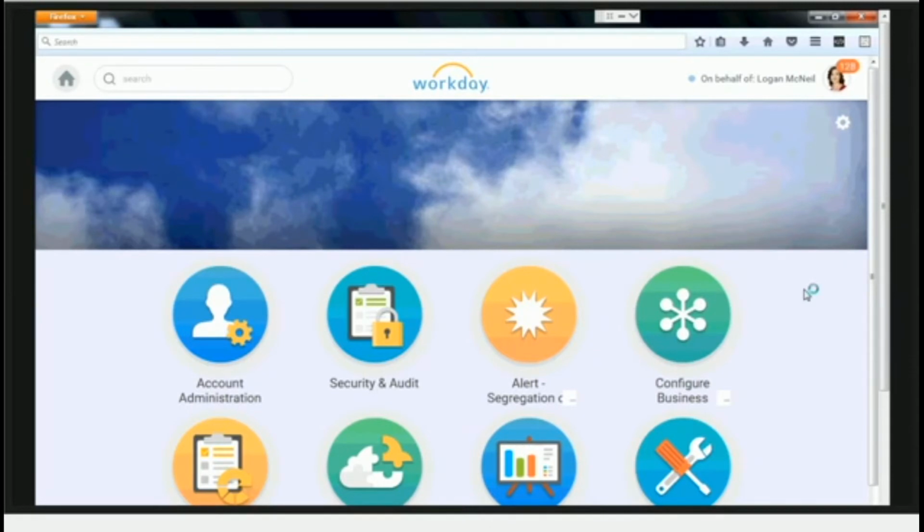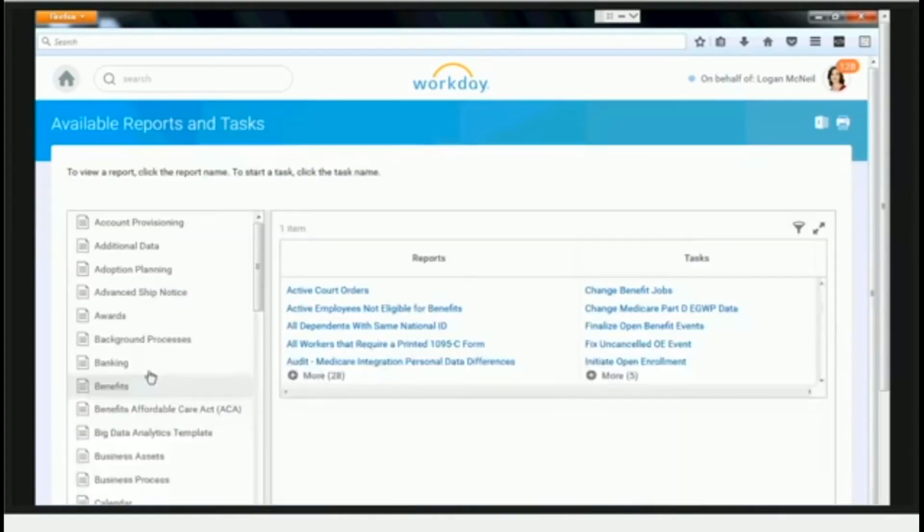So let's say I wanted a headcount report, or a complete list of employees, or I wanted specific location-wise data. I can access it using this sitemap. Alright. So my sitemap has a list of delivered reports. For example, if you see here, I have the benefits option. Under benefits, I have the reports.